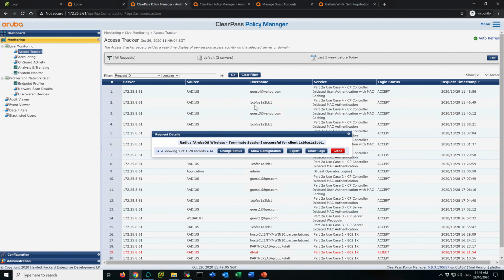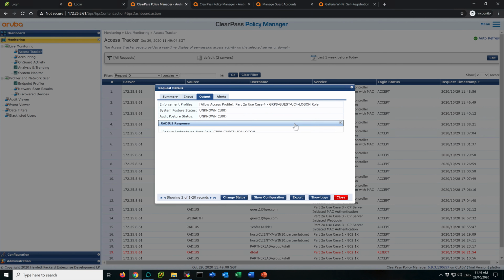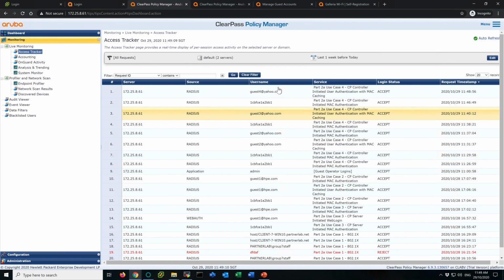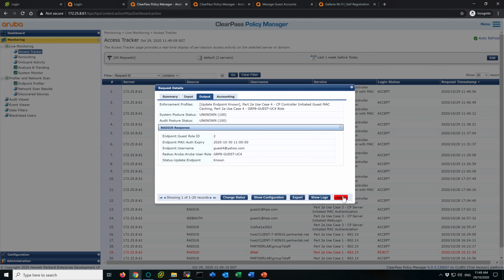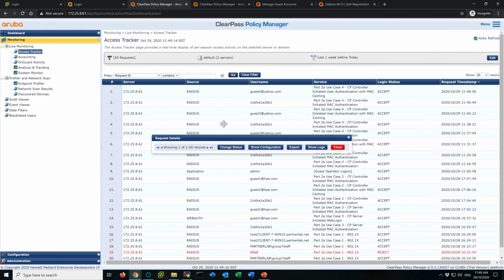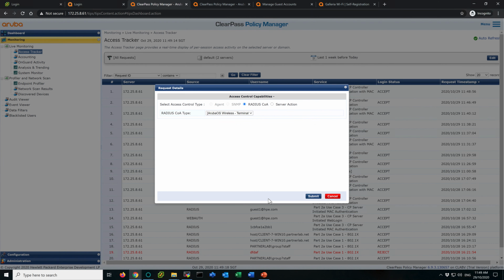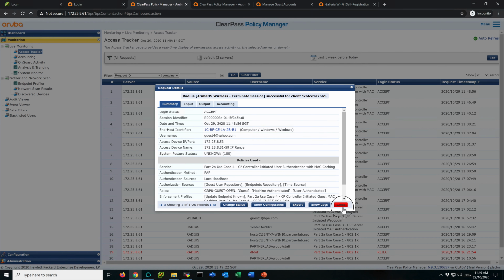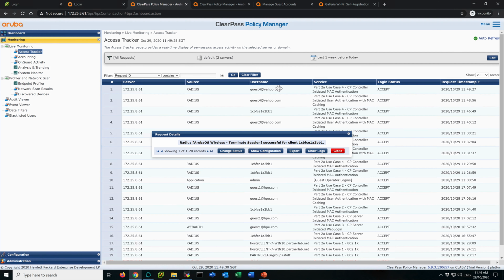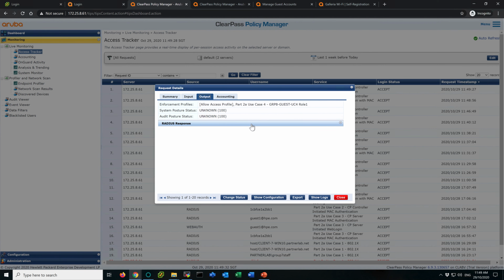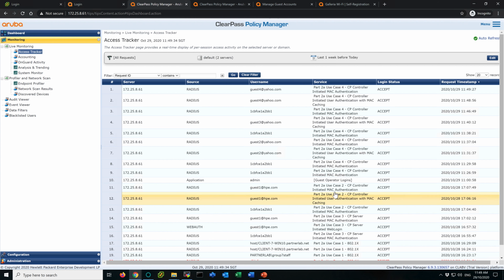Okay, now let's come back and take a look at the access tracker. So we see here the same, nothing fancy. Log on role where the user first time logs in and then hits login, and then they have all the caching for that one. No problem. Even if you want to go here and issue the CoA to clear, it will still get the same access because the MAC caching is there. Yeah, this is the MAC authentication, and they have the internet access.